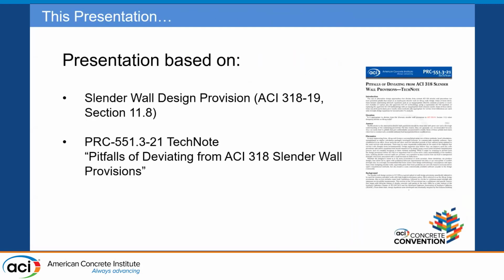All right. So this presentation, I'm going to kind of springboard off of, and thank you, John, for all of the background on this. This presentation is based on a recent tech note that the 551 committee published that dealt with some of the things that John talked about, this modulus of rupture, the effective moment of inertia, and what can go wrong if you start altering those and deviating from this.